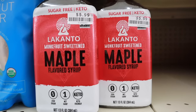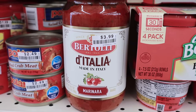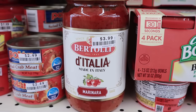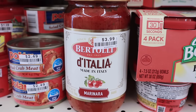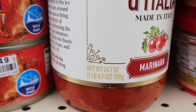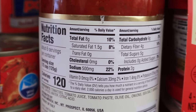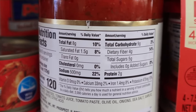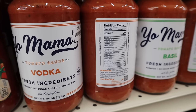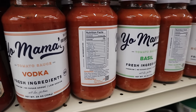For Rao's marinara sauce — if I went to pick this up in my local grocery store, it would be over six dollars. There's no sugar added in this one and the jar is $3.99 for 24.7 ounces. This isn't an amazing deal — it's actually the same price at Walmart as it is at Big Lots right now — but if you can't find it in your local grocery stores, check the Big Lots shelves.